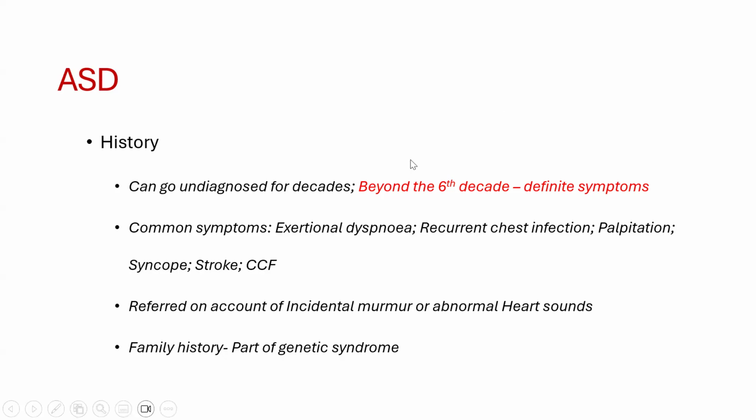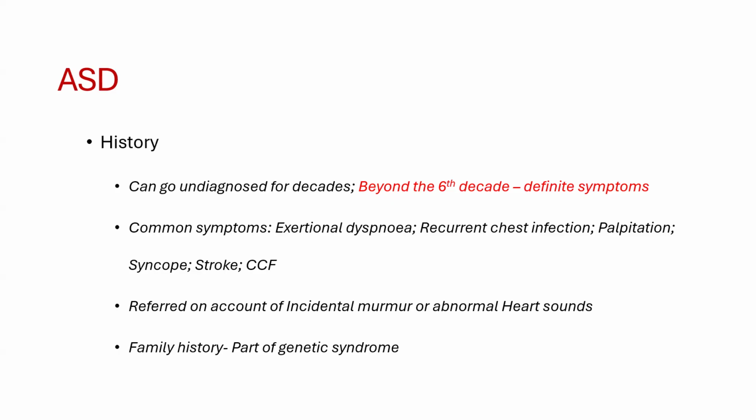symptomatic. In addition, if you look at the primum ASDs with the cleft anterior mitral valve leaflets, they end up with mitral regurgitation, which also progressively gets worse as you get older. And that naturally would cause the symptoms to get worse. And then, of course, with passing years, the pulmonary artery vasculature undergoes progressive remodeling. So by the time you reach above your fourth decade, you already begin to have established pulmonary hypertension. And then finally, the atrial arrhythmias also get worse with age.